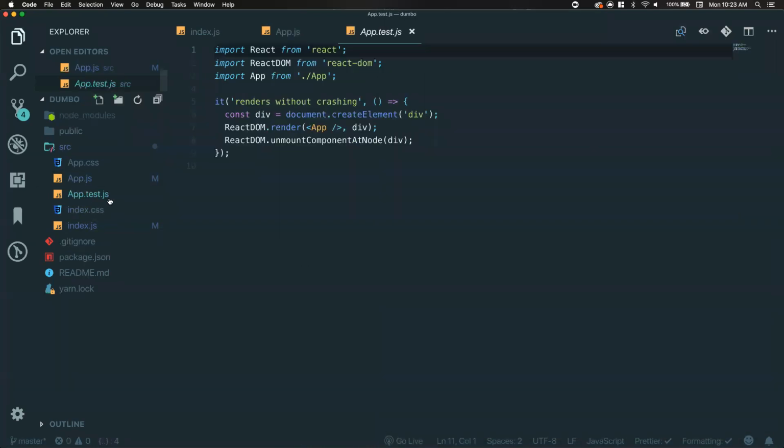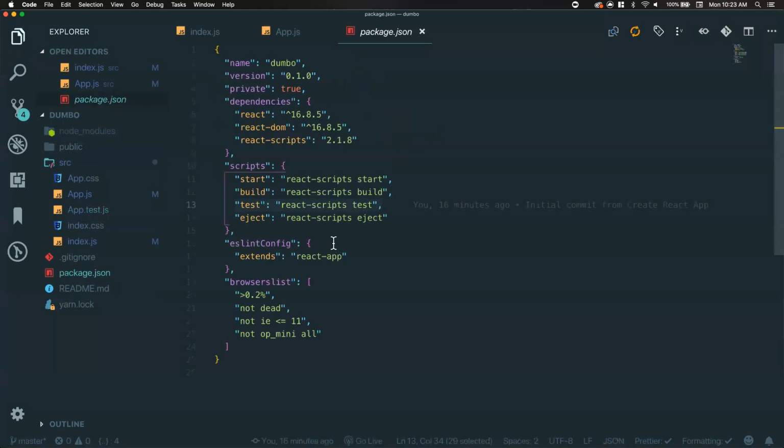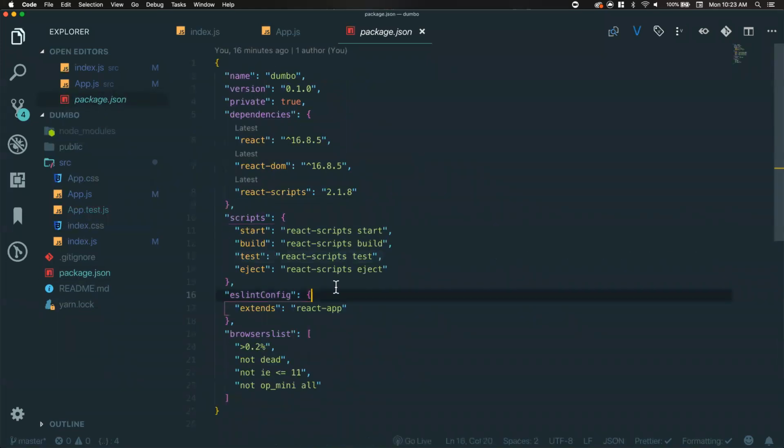So let's take a look at this test file, and I'll just show you how to run this real quick and what it does. We won't get into testing in this unit, but that will come in the backend unit. But it's good to see and recognize what's going on. So remember back in this package.json file, we had this yarn test script that we can run.